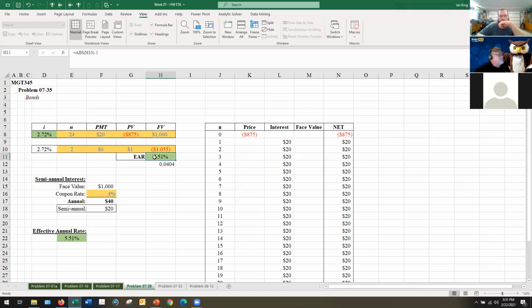So equivalent annual return, and this is how they talked about it in this chapter versus previous chapters. Some people try to follow the 7.5 example, and this is where some people got a little held up on how they did the calculations. On 7.4, they do different solutions. They do a table solution and a spreadsheet solution. I did the spreadsheet solution here.